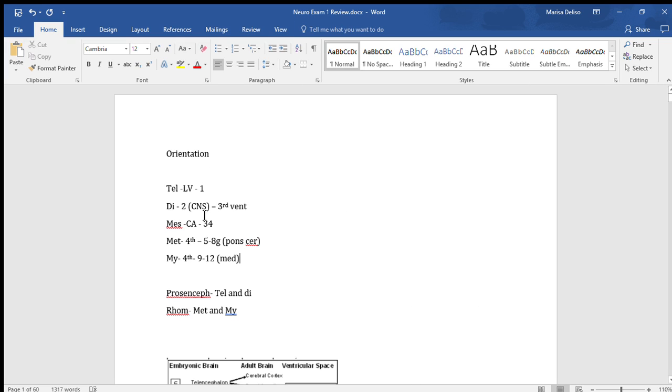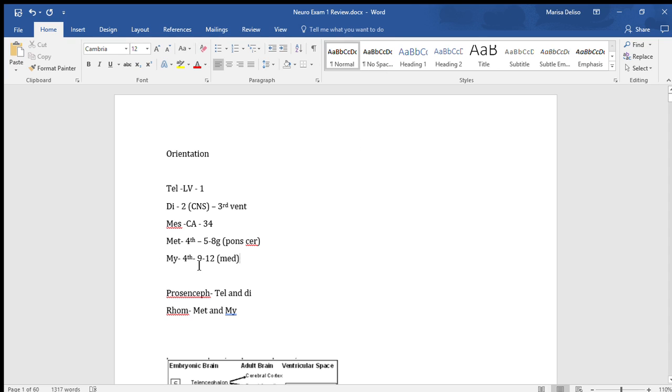First off, a little note about orientation. I know it was the first lecture, the first slide, the first page in the essentials. Don't forget that weird thing that happens at the midbrain when we do that flexure, where dorsal and ventral kind of switch, and anterior, posterior. So I just want to bring that up. Look at that page again. They can bring up something that has to do with that. Let's keep it nice and vague.